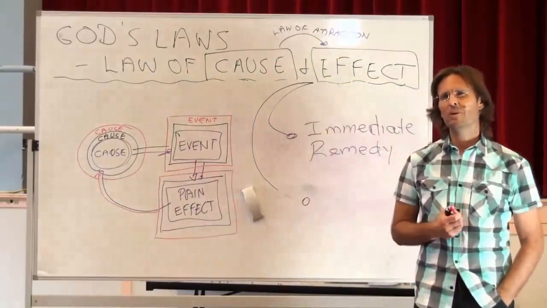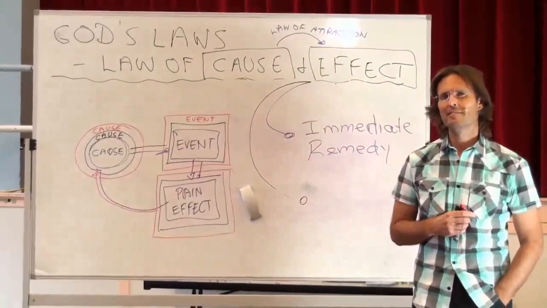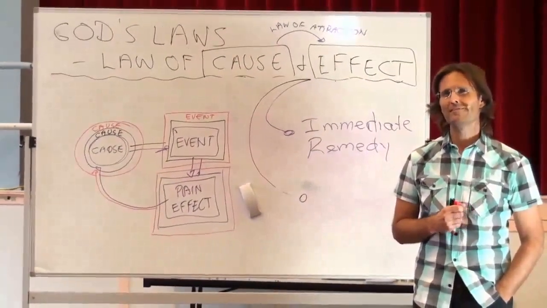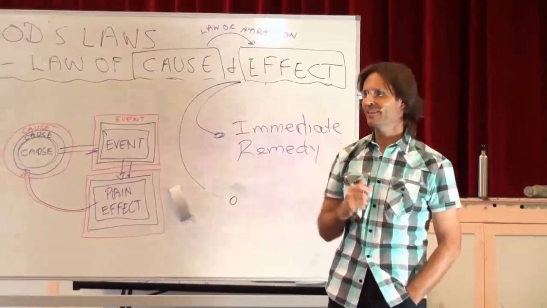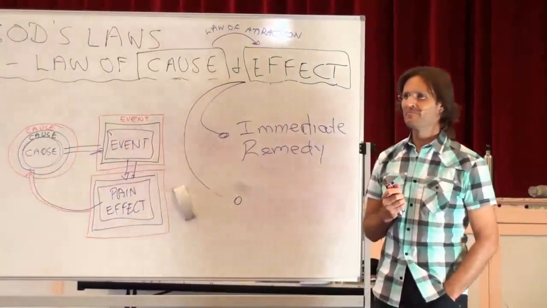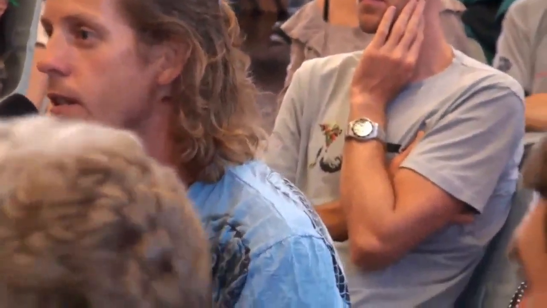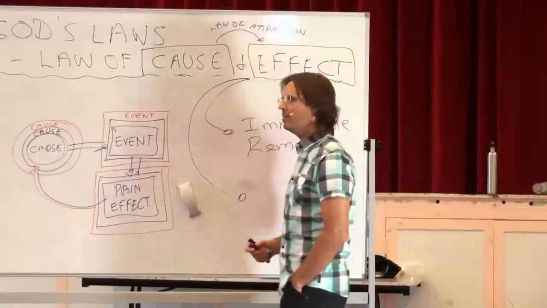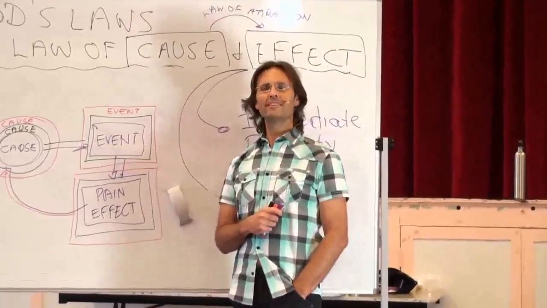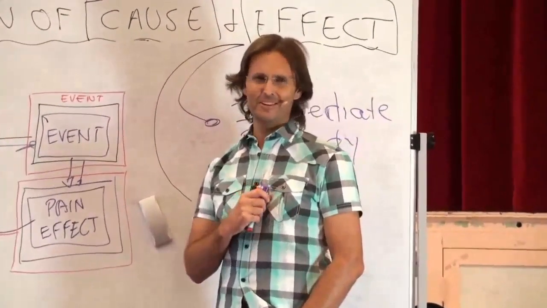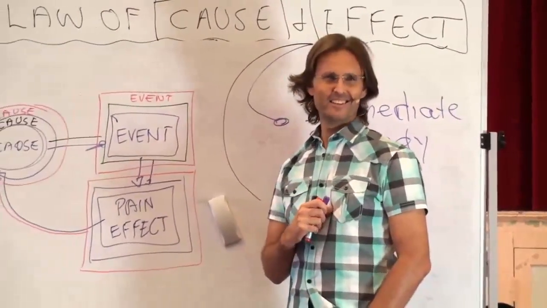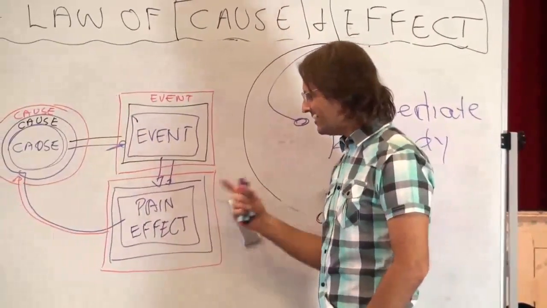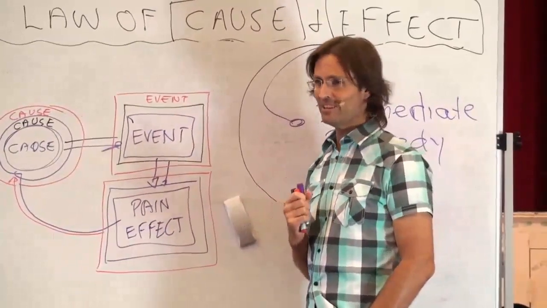Now why has God created it that way? It's a really simple answer. So you eventually see it. Exactly. So you eventually go, maybe I'm doing the wrong thing. Maybe I need to choose to do something else. Maybe I need to change my action. Maybe I need to stop trying to fix the effect. That's why it's done.